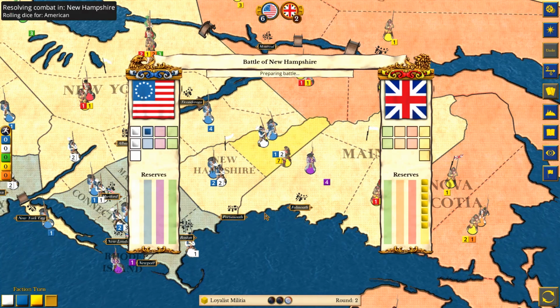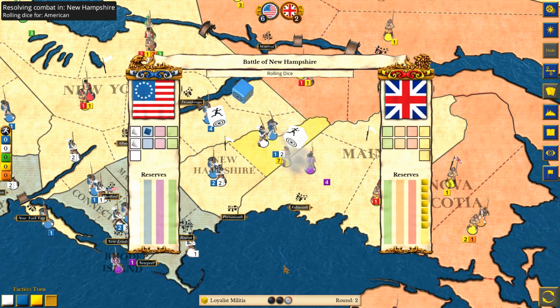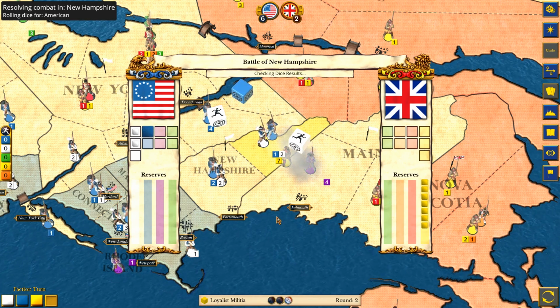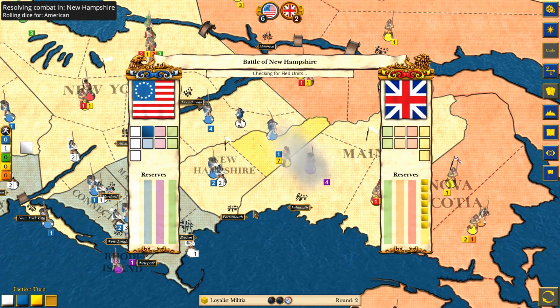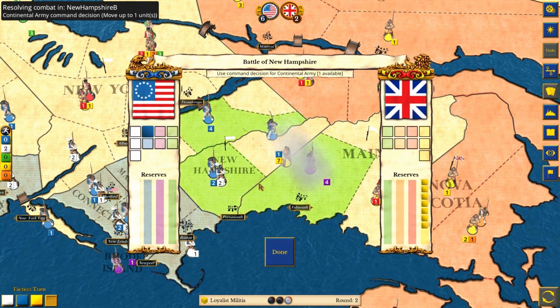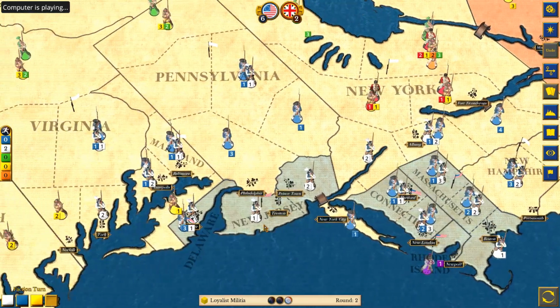Well, we'll see. We get the first roll. If we get some decent rolls off the hop, and we don't, but I might be able to retreat back to... if it lets me here. I'll just retreat back here, and he can have the space. That's all right.